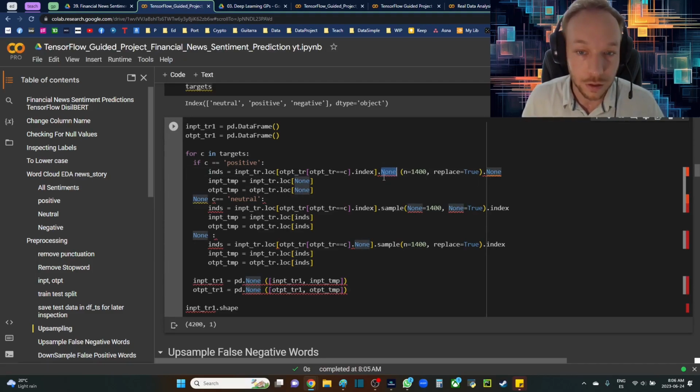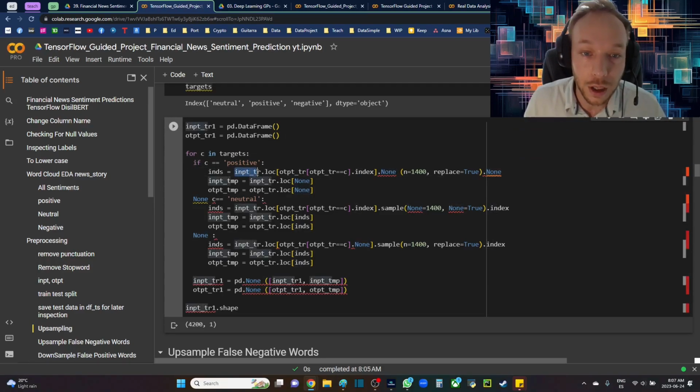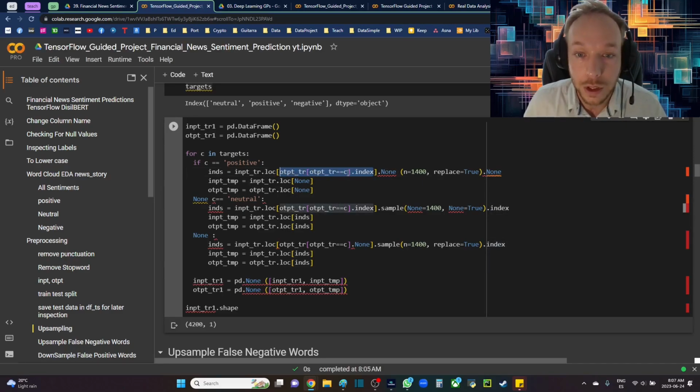Nothing super special at this moment, but we're going to have our inputs, our data frame, so it's one column, and we're going to select out the locations based on the index of our output. We do a logical index on our output, and then just get the indexes from that, and then we're selecting the indexes from the train. It's a little bit to follow.